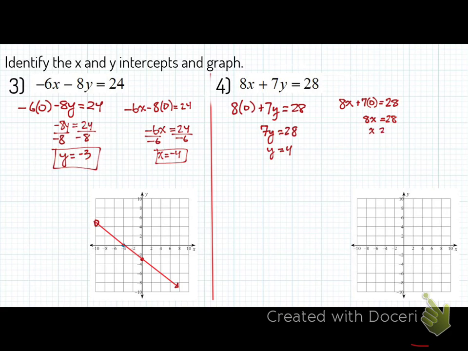Well, we have to divide both sides by 8. What goes into both 28 and 8, everyone? 4, good. So x is equal to 7 halves, right? Which is equal to 3 and 1/2. That's our x-intercept. Good. So then you should plot a point like this. You should all have a graph because the whole point of this is to graph it. And of course, this is what it looks like.